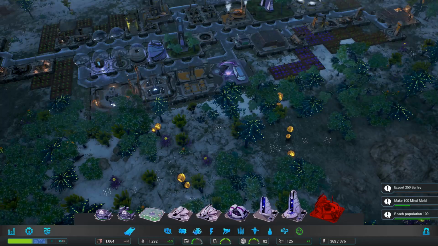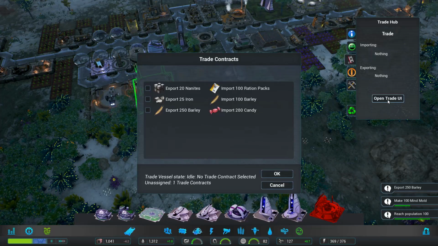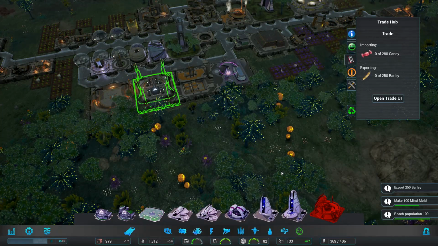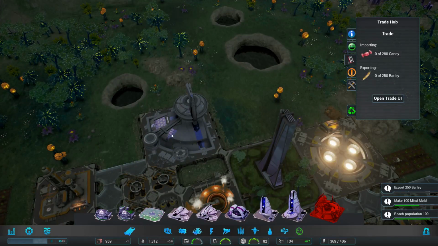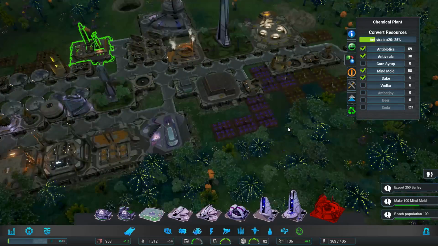Let me see what he's offering in return for 200 barley. Candy. He's offering candy. Well, we could export iron for 100 of that barley. But, nah. I'll get on that later. Not top priority right now. Alright, you're still cranking away. People are guzzling that soda. Well, they can enjoy it while it lasts.